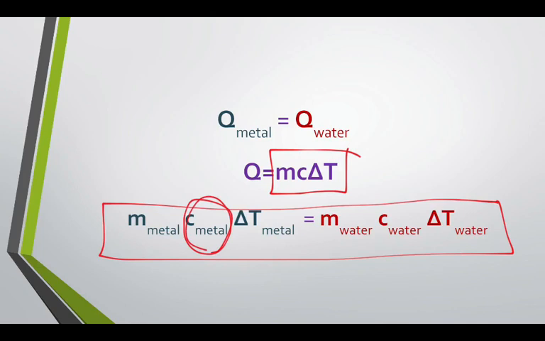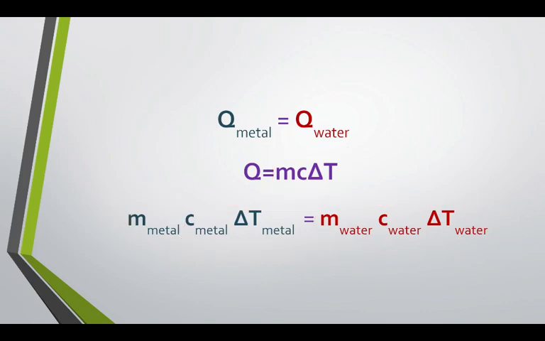Those first couple of problems, we're going to be solving for the specific heat of the metal so that we can use that to identify the metal. But we can solve for any of these other variables. If we wanted to know the mass of a metal, if we know its specific heat and how much its temperature changed when we put it into water and measure the temperature change of the water, we could figure out the mass of the metal without having a scale. We can use this to find lots of unknown quantities.